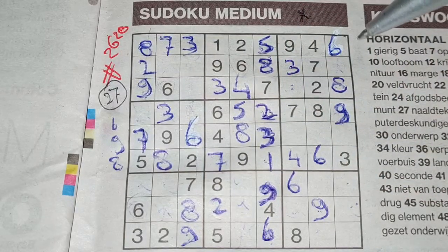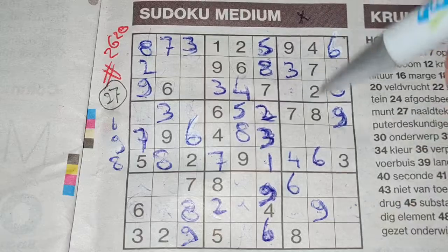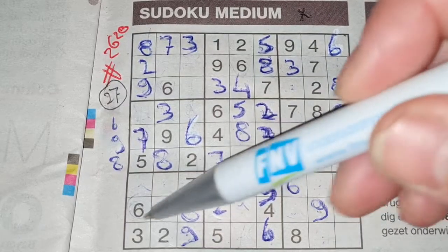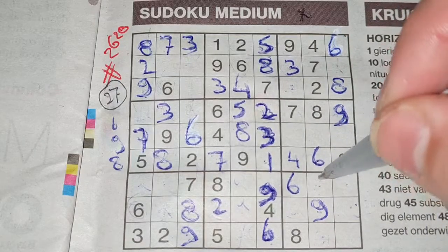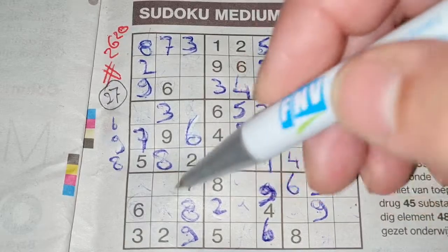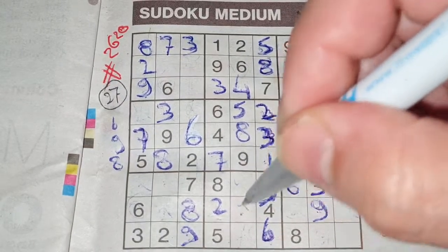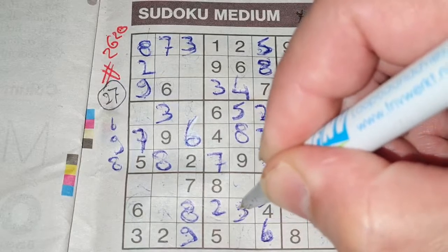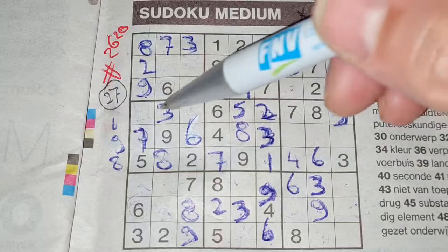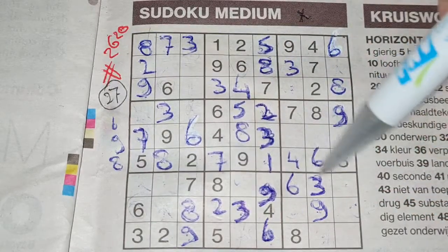Alright. So we have a 3 in this column, 3 in that column. So the column between, the only 2 places for the 3 should be here or there. We see there 3, no 3 there, 3 should be there. 3 in this row, 3 in the last row. So in the row between, the only place for the 3 should be there. And all the 3s are used, I can see.